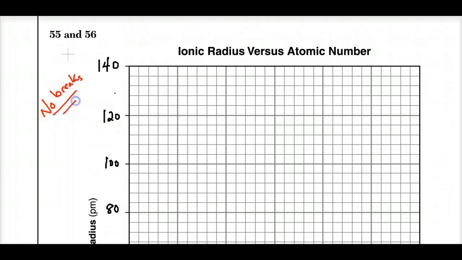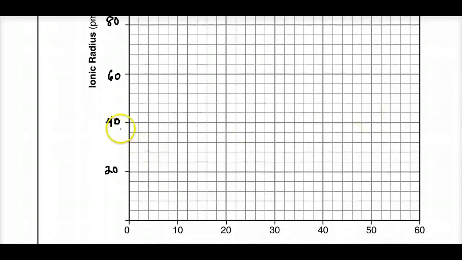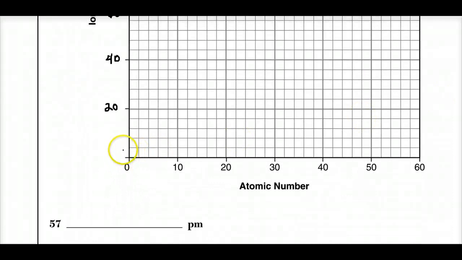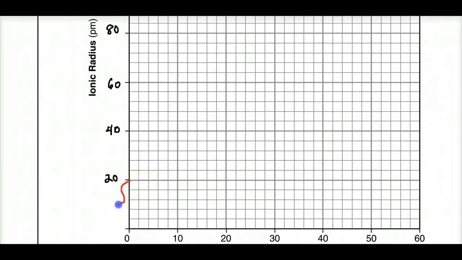We want a continuous linear scale where this scale stays even. So if you're going to make this 20, it should stay 20 throughout, and that gives you a point. So no breaks, and you kept a continuous scale so that we can see a trend. Now, if you didn't use the entire graph, if you were to stretch this down into a very tiny little point here, made every one of these 10, 20 small, and we couldn't see the trend because your scale was so small, you would lose the point. So you didn't have to use the entire graph, but it had to be a continuous pattern of 20.